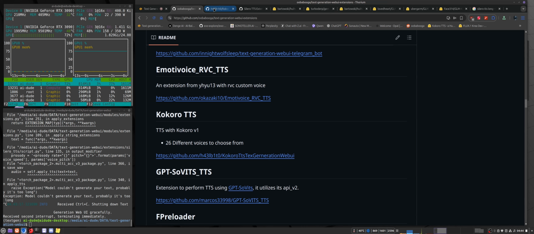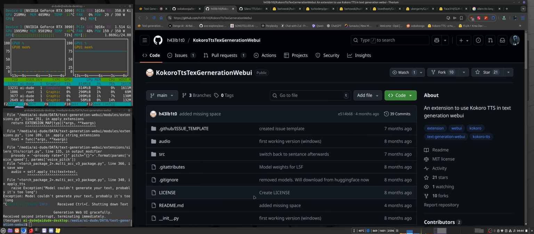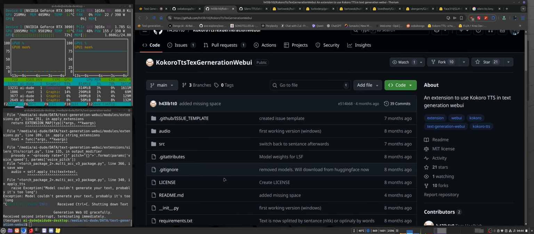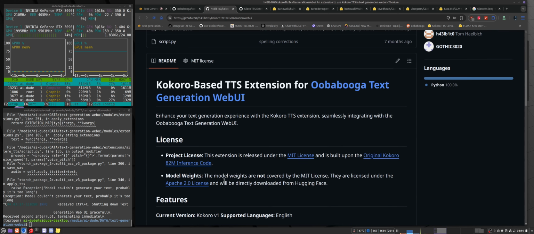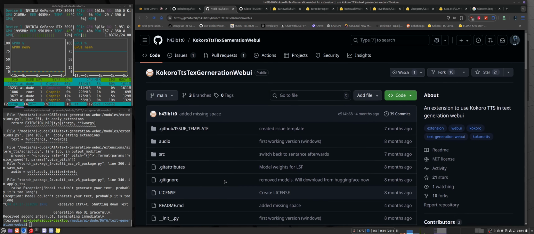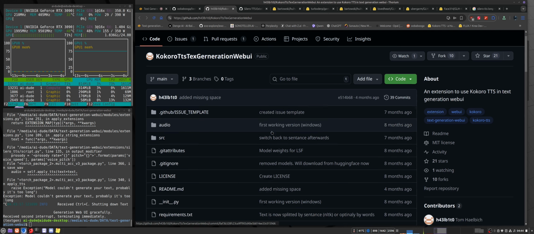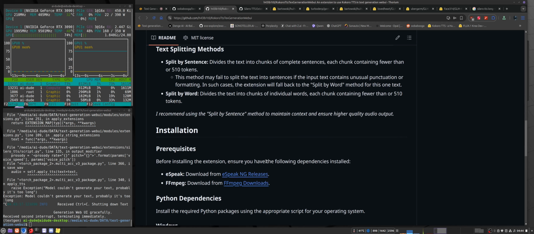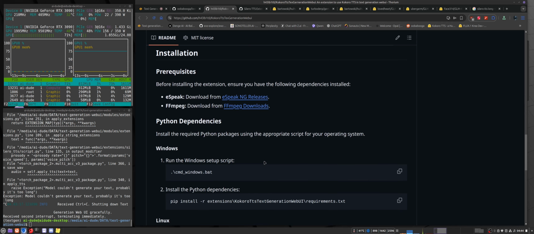It's an extension, and the processing really runs in your browser, not on your graphics cards. That's the magic of this extension. The problem is, it's not so straightforward to install. So if you read this here, normally you have FFmpeg, and I guess you don't need the eSpeak releases.